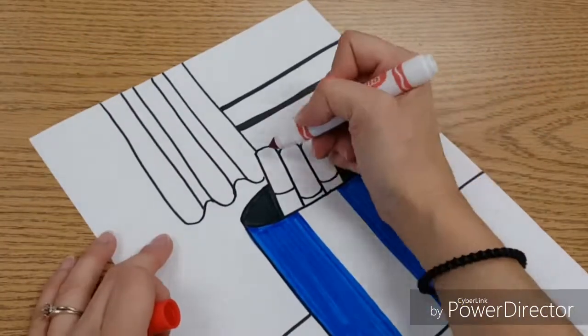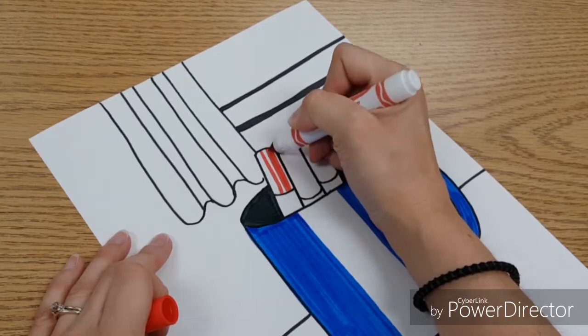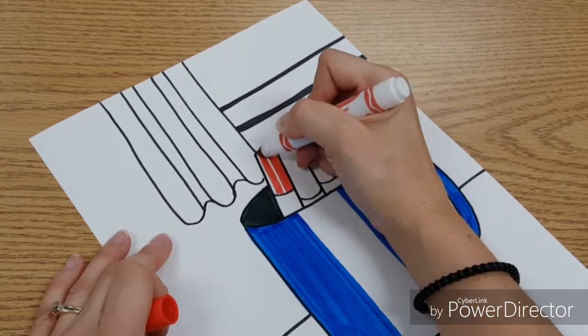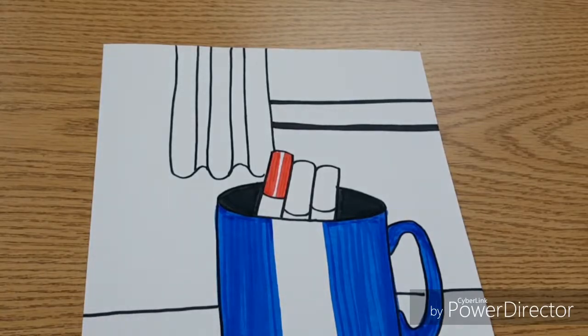I can do that same trick on the markers up here since they're a cone. I can draw two lines. The left and the right side are the ones that get color, and then the middle stays white to make it look round.